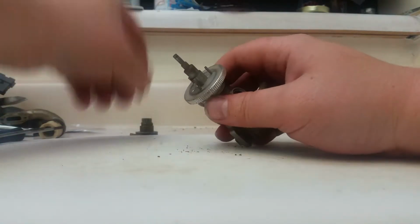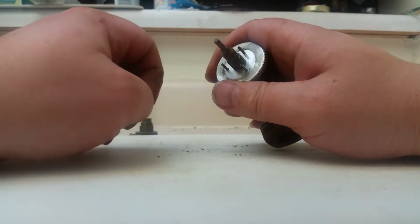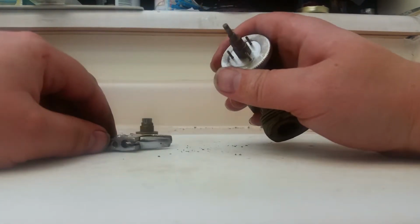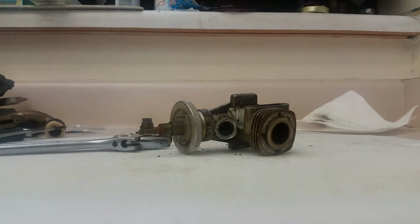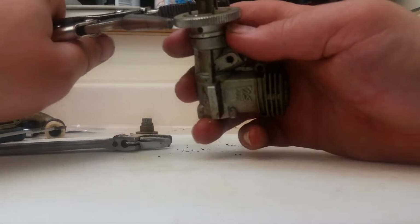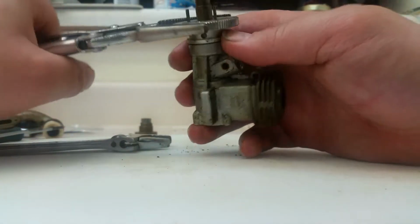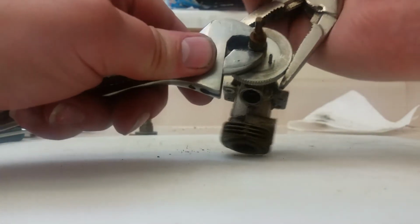Well, I guess I need some kind of special tool here. I don't have one. Well, I might be able to get away with holding it with a pair of pliers and cracking her loose with a wrench. Let's see if we can do that. Huh. Well, this is completely new. I've never seen nothing like this before. I usually don't use vice grips. I have a special tool to do this with. I just don't have it at the moment because a friend of mine's borrowing it.